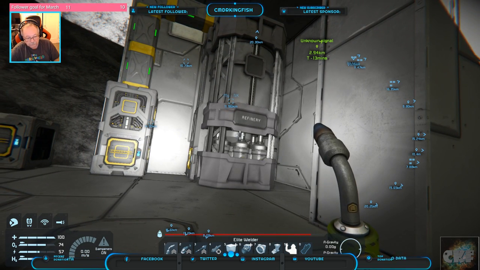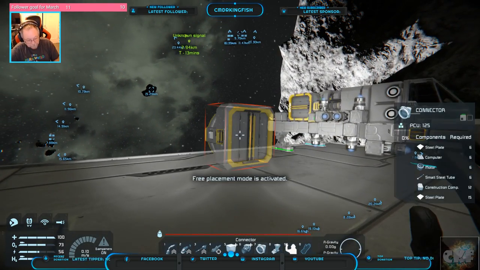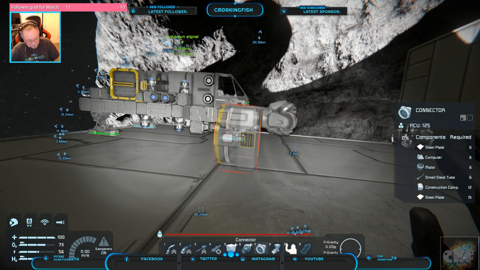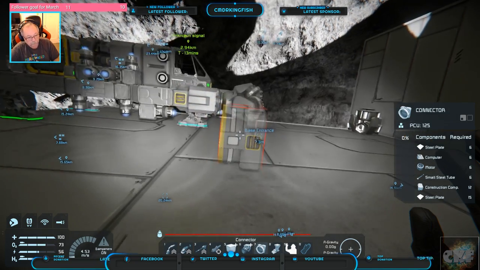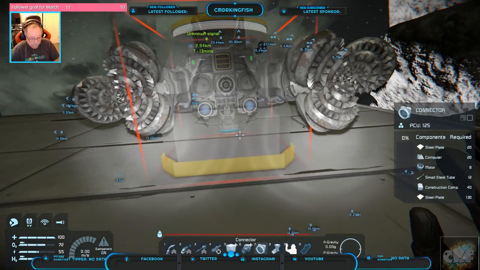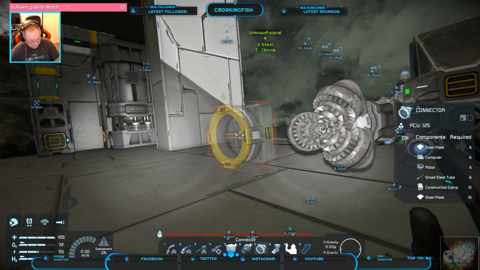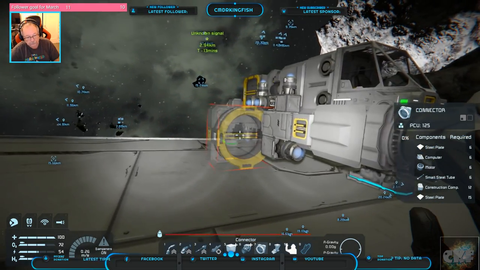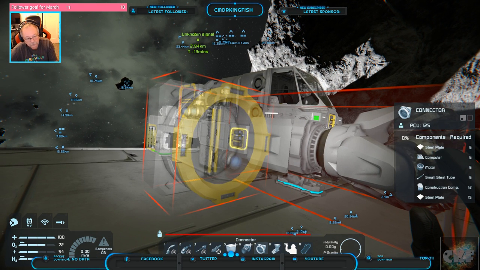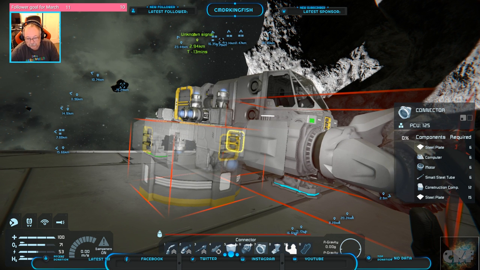Oh, and the connector? Oh, I see what you're saying. Let's see. So yeah, so the drill. Putting it in underneath there, then the drills can connect to this side just like, only underneath the cockpit.